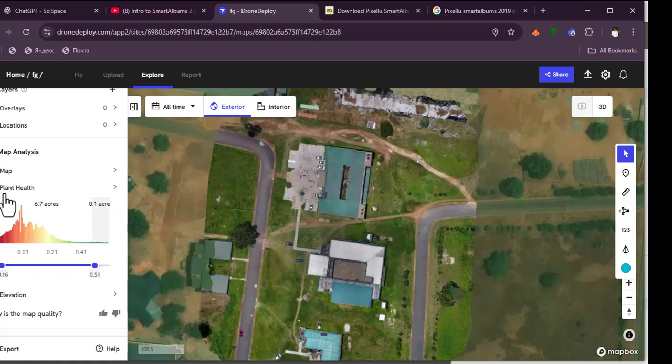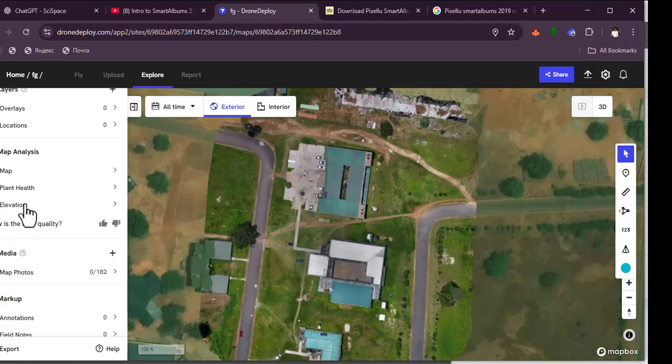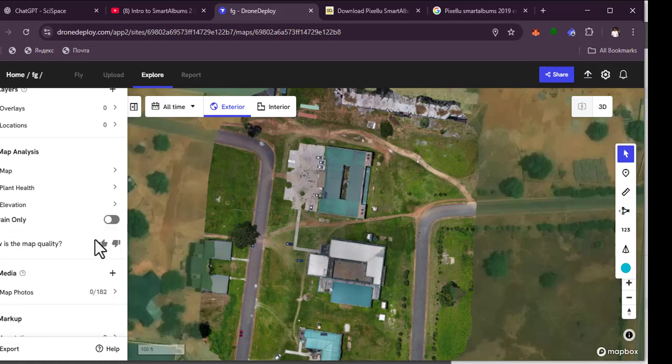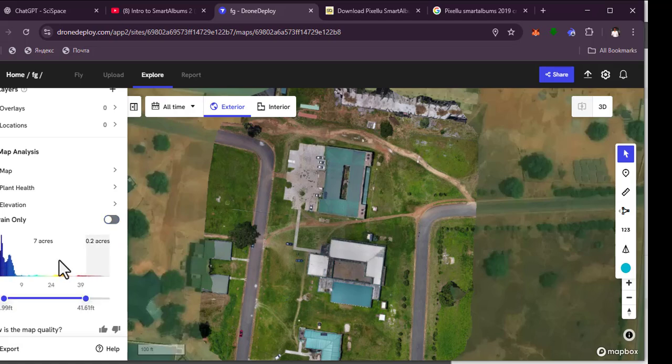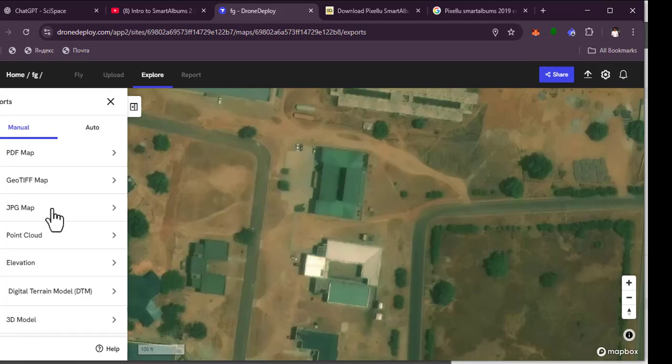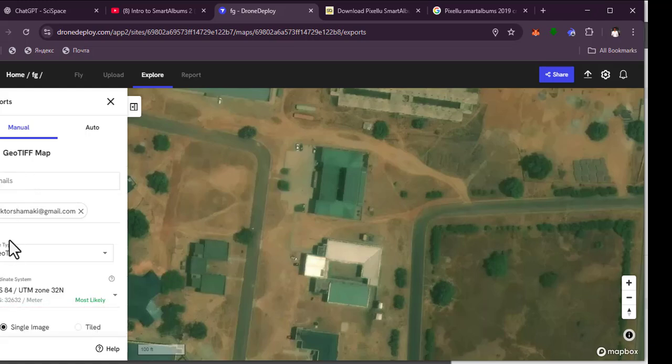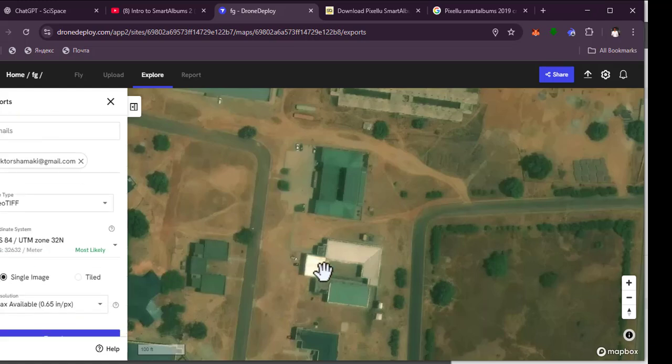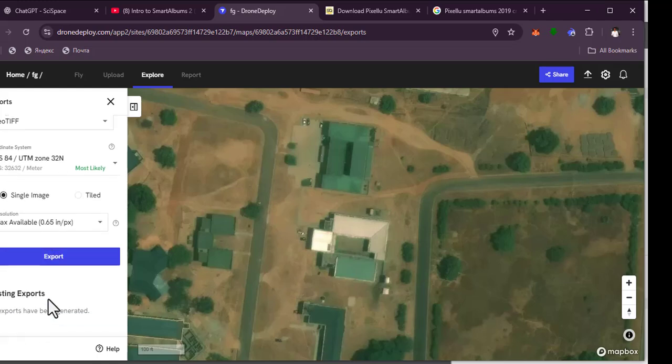All right. Then we also have what we call the elevation. So if you just want terrain alone, and without terrain, you see it within this place. But for the data we will be downloading, we have 182 data. It's just giving a summary. So coming down here, you click on the export button, and you're going to see the files you are downloading. So if I click on GeoTIFF, now this is the email I used in signing up. All right, so let's click on GeoTIFF and see.